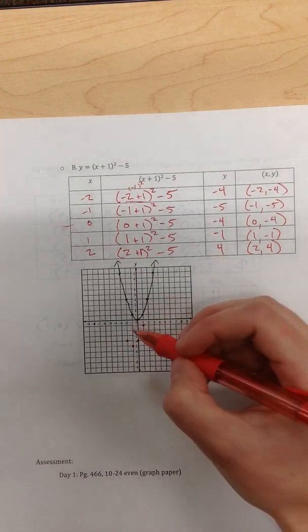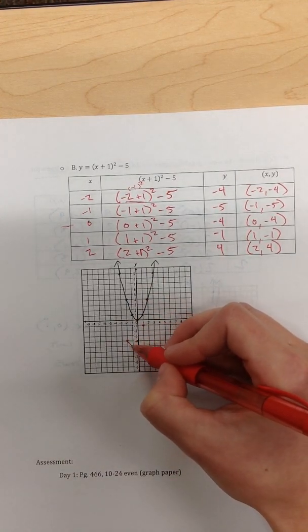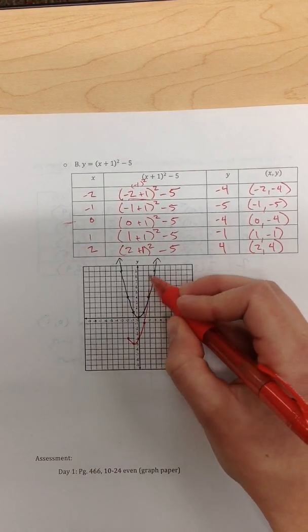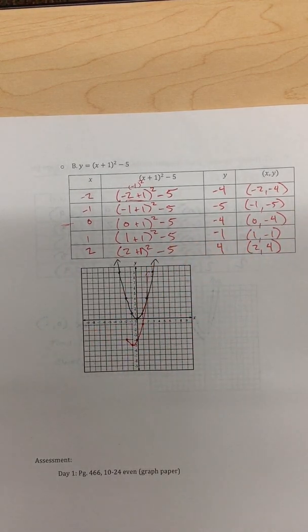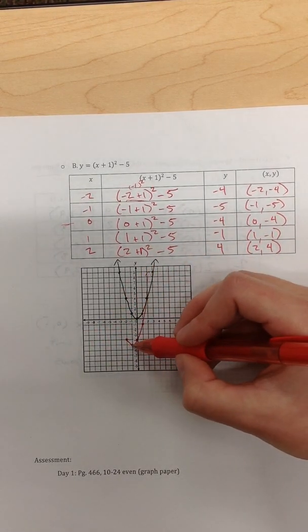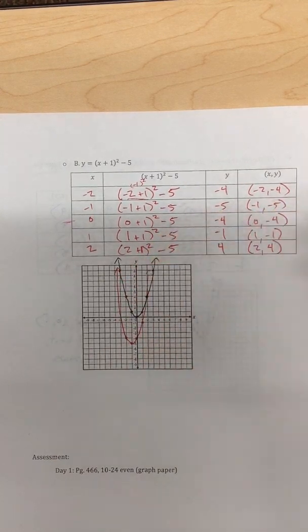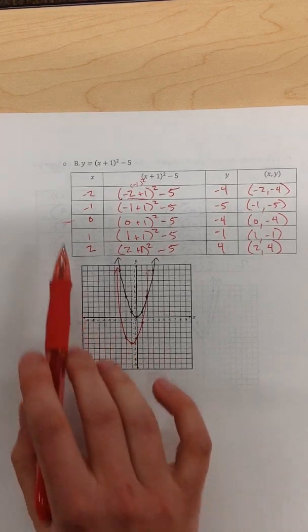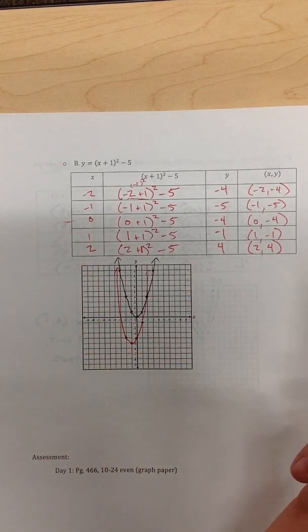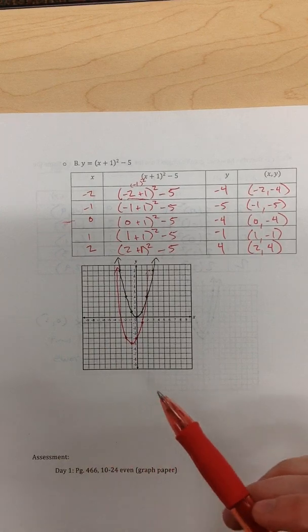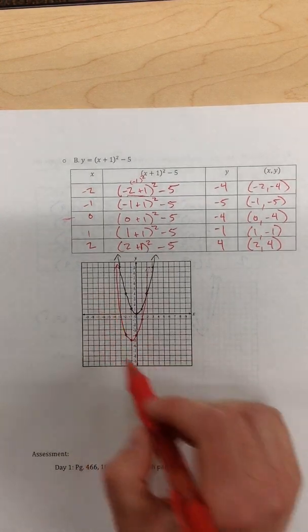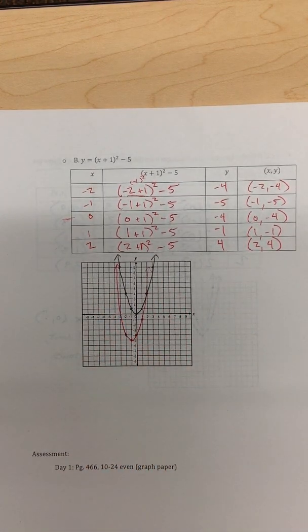So now you can see that I have a U shape going like that, but I'm missing the other side of this. We know that it's going to bottom out right here, so I can just take that and keep it going that way. It won't look the same on both sides. If your vertex isn't the middle one there, it's okay. Just draw those lines in the best that you can. It'll just keep following that shape.